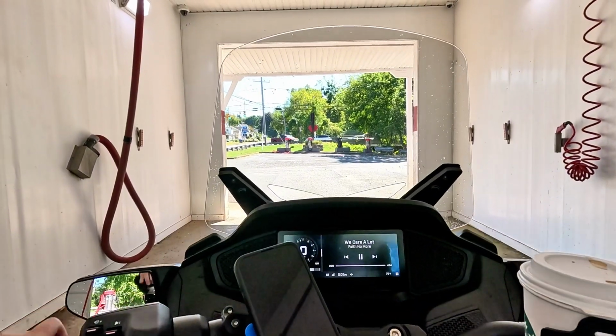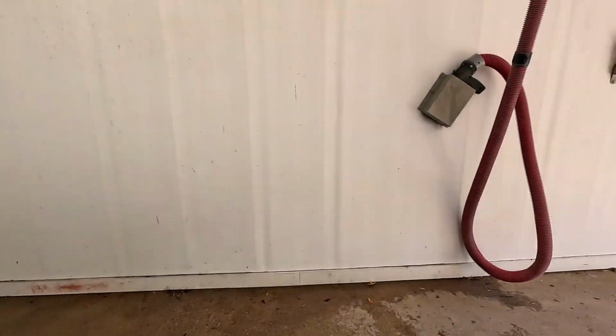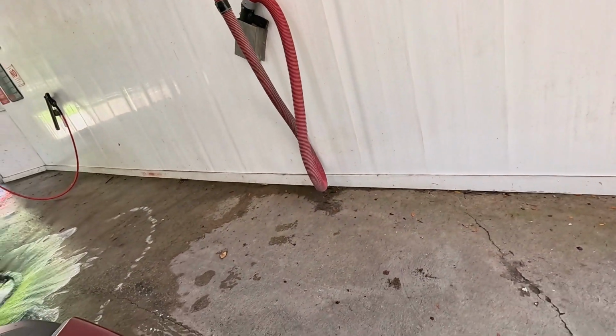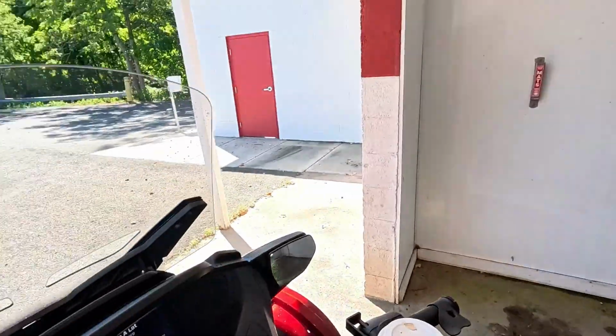Am I ready to go? I am ready to go. Oh shit. Okay. My bottom tire just went in that hole. It's okay.